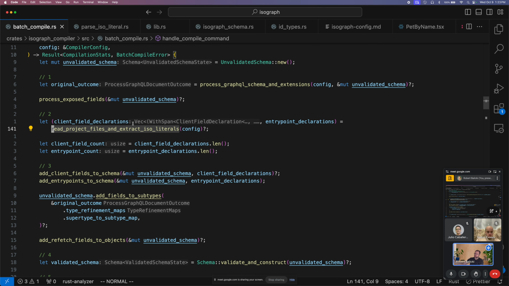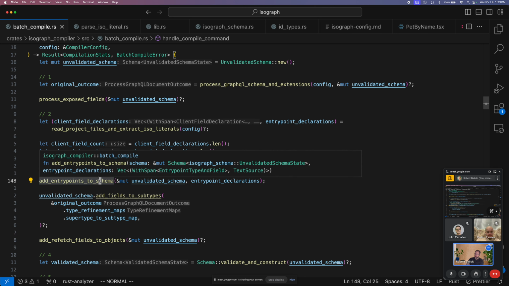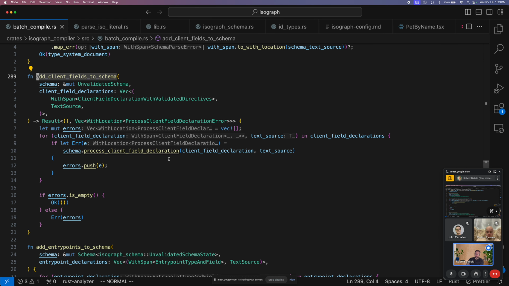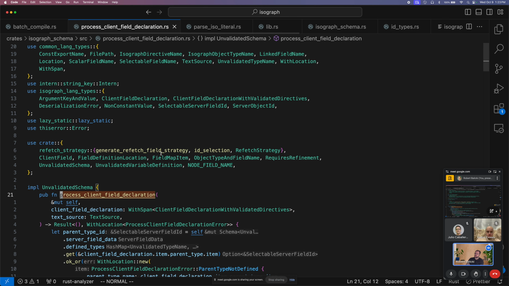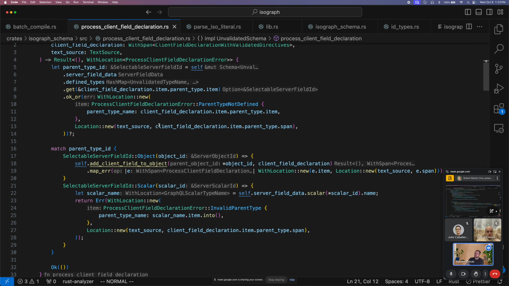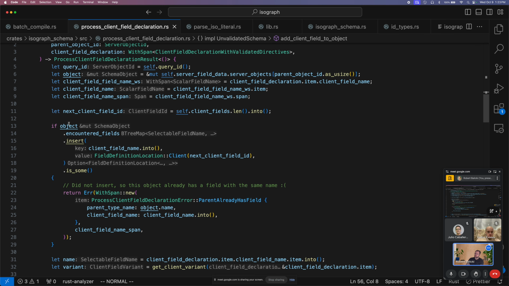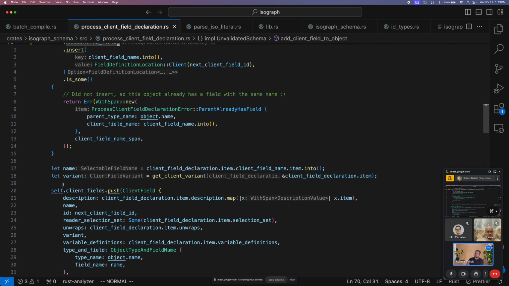Okay. The next thing we do is add the client fields to the schema and add the entry points to the schema. Adding client fields to the schema is really similar to adding the object types to the schema. We find the object, make sure it exists, add it to the object's encountered fields hash map, and then also add it to the schema's client fields array.